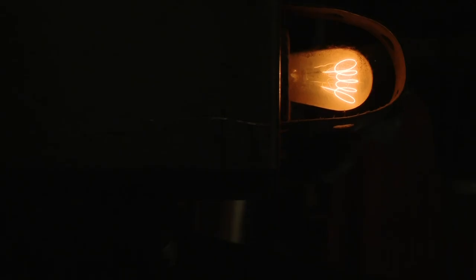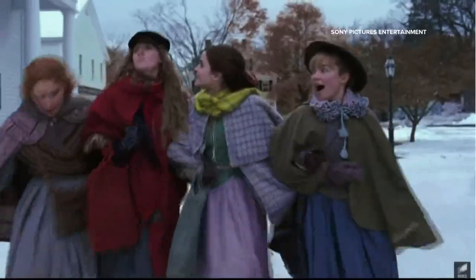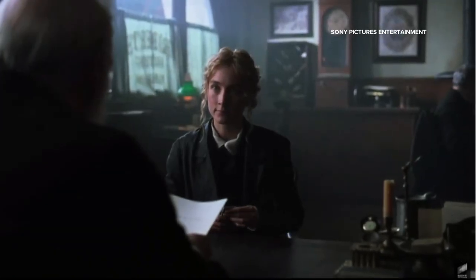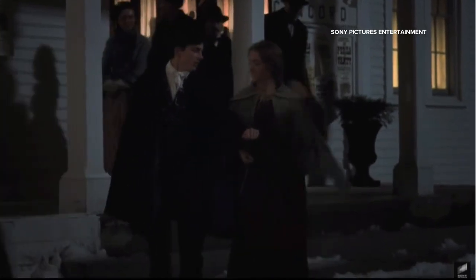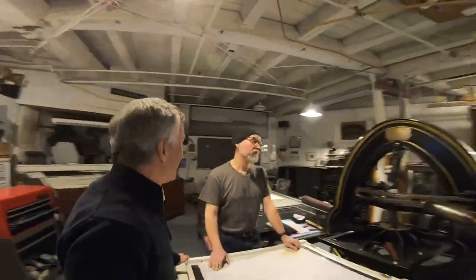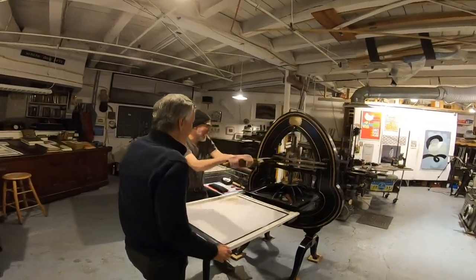How authentic is Wolfe's equipment? Well, a few years ago, when the producers of the movie Little Women wanted to create a completely realistic 19th century printing shop, they hired Wolfe to bring down three or four of his machines, set up shop, get outfitted in a period costume, and spend a couple of days being filmed. He ended up on the cutting room floor. Really all that's in the movie are my hands. How did the machinery look? The machinery looks great — they shot down in here and showed this action.